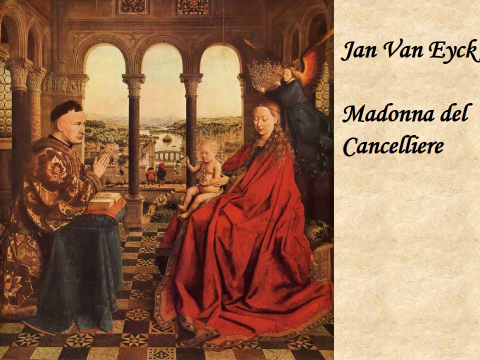This is van Eyck's painting called the Madonna del Cancelier. I show you this to demonstrate how well he did perspective — you can see it in the archways. But look at the detail in this painting and look at the difference in how van Eyck treats his Madonna compared to Raphael's. Namely, the crown: very often in the Madonnas, Mary wears a crown for being the Queen of Heaven. Look at the difference in van Eyck's Baby Jesus compared to Raphael's. And look at the rich detail in the columns, the floor, the folds of the robes.